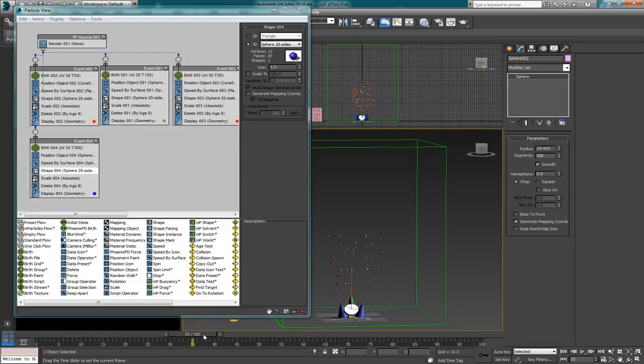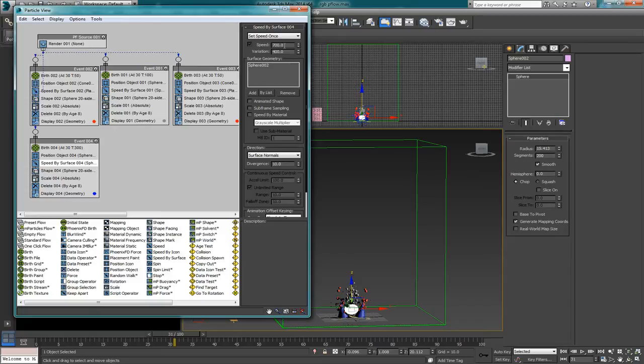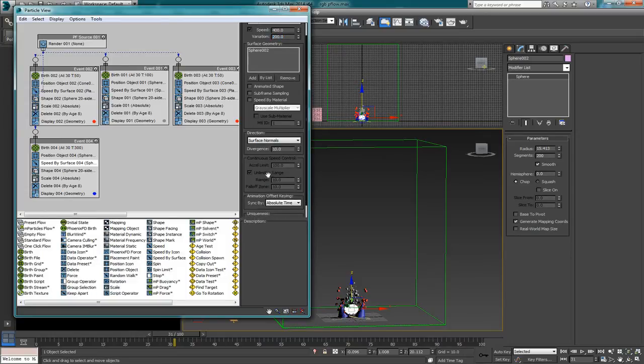Okay, so we have many of them, but they will be smaller. And also I will decrease the speed to 400 plus minus 200, and I will remove the divergence so that they will fly off right according to the normals of the ellipsoid that we have created right here.